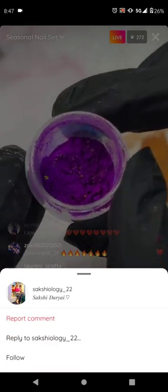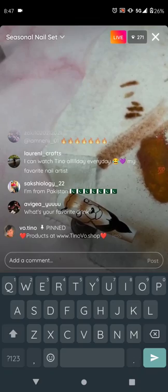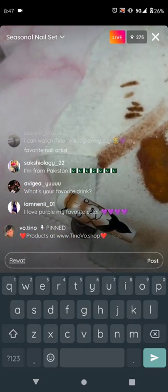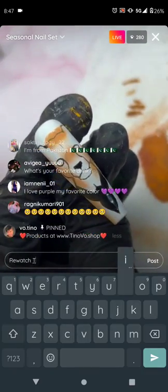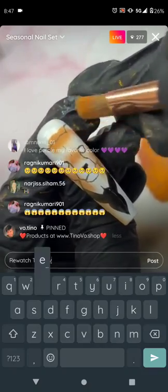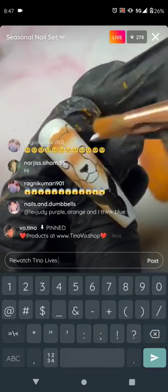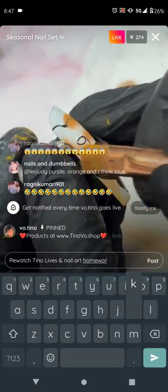This super purple pigment right here, when it's mixed with yellow or a bright orange like this, gives an incredible goldish color. It's fabulous. So purple is important, remember purple, and then just a bright shade like yellow or orange. That's the main color. Bronze to gold, very good color.